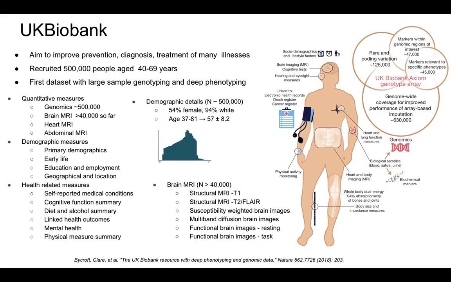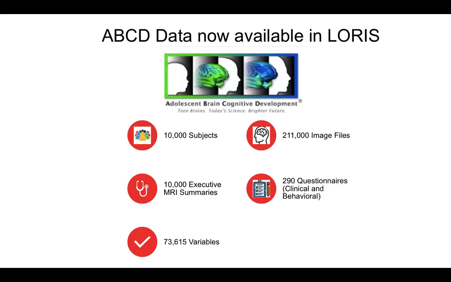And as you can see here, the UK Biobank can answer many questions. You have data from over 40,000 subjects for MRI, and genomics in 500,000 subjects, and a lot of demographic information and health-related measures. And this is a huge resource. But it's only in the past been made available on a one-by-one basis. In the HBHL context, we made it available to the entire community. So this UK Biobank is stored within the NeuroHub environment.